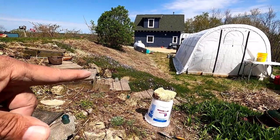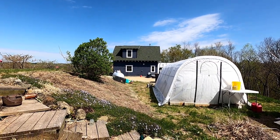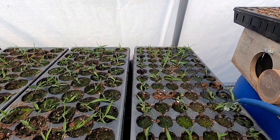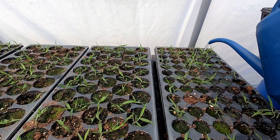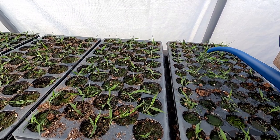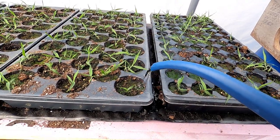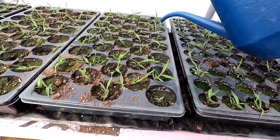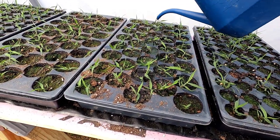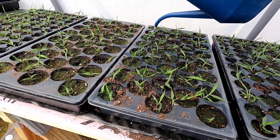All right, I have this one left, and then I have all the ones down by Natalie's little area down there to open up. But first, I'm gonna go turn off that heat. All right, it is 90 degrees in here. I let the heat on a little too long. It's only 10 o'clock, but as soon as that sun hits the greenhouse, things get pretty warm in here pretty quick. So I have to go through and get everything watered and go uncover them last few plants down by Walnut Bluff there.